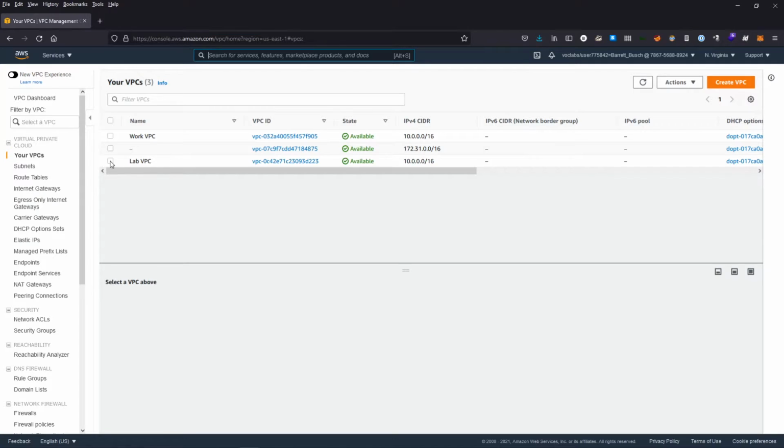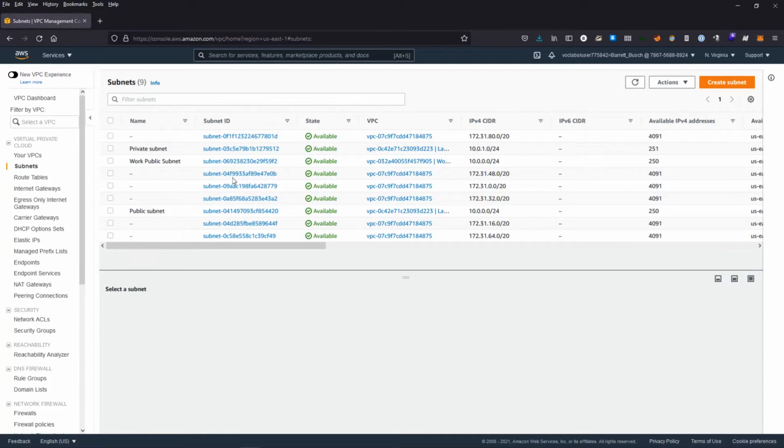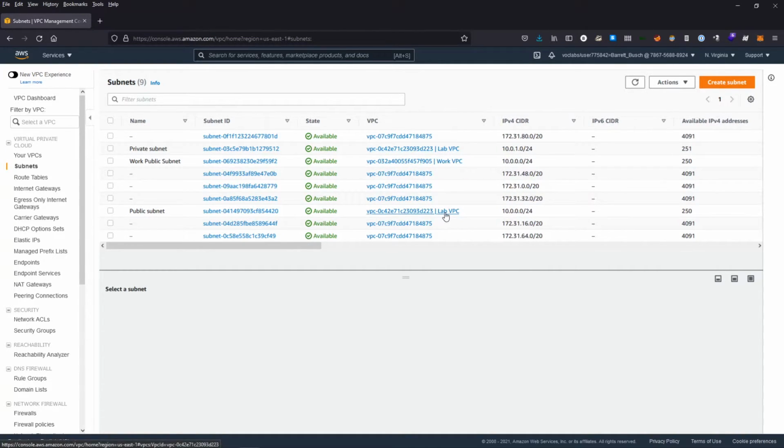So what we're going to do here, we've used the VPC wizard to create the VPC itself, a public and a private subnet, a NAT gateway, an internet gateway. But now we can go ahead and create 2 more subnets ourselves. So if you click on the left side under subnets, you see a lot of different subnets here. A lot of these, you can notice that they're a part of that default VPC. One of them is a part of that work VPC. But here, the private subnet and the public subnet, these are the ones that we created. And there we go, you see lab VPC here.